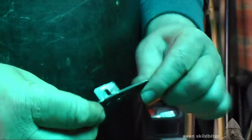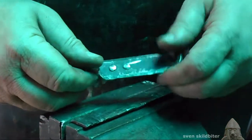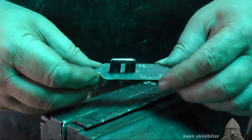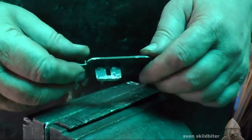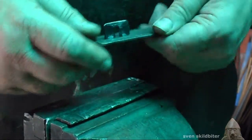Okay, that's it. So that's riveted in place, that's not coming out. Square holes, riveted and countersunk.